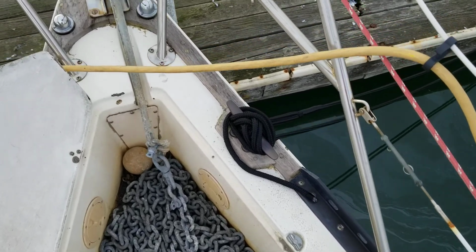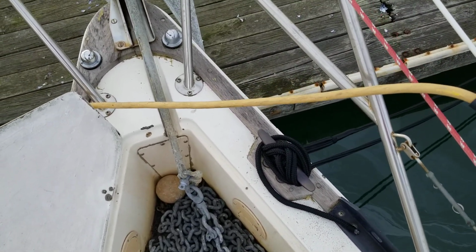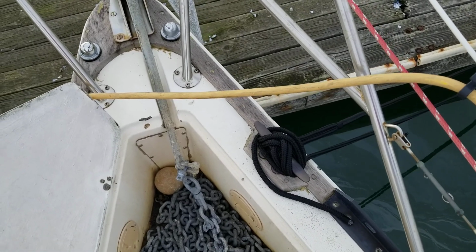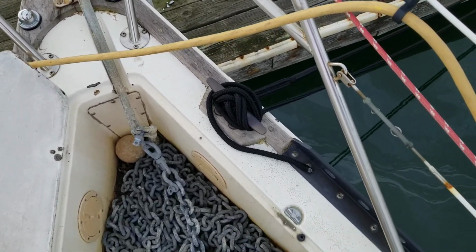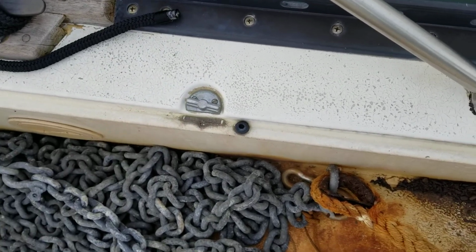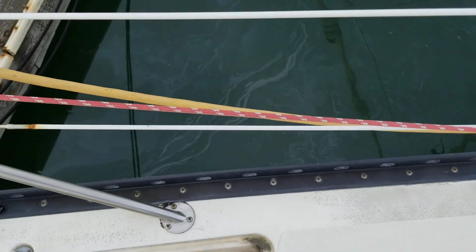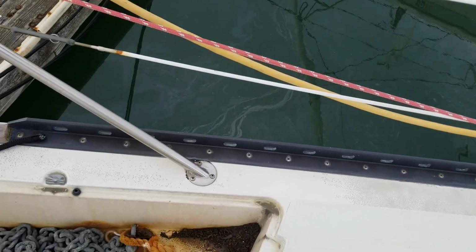You can see some of the woodwork definitely hasn't been maintained, so that just needs a light sanding and then some varnishing, and that should be good to go. And then again, you can sort of see in the gel coat, this is the main problem in a lot of spots on the boat, where the gel coat is just crazed and needs to get sanded back and repainted, I think.